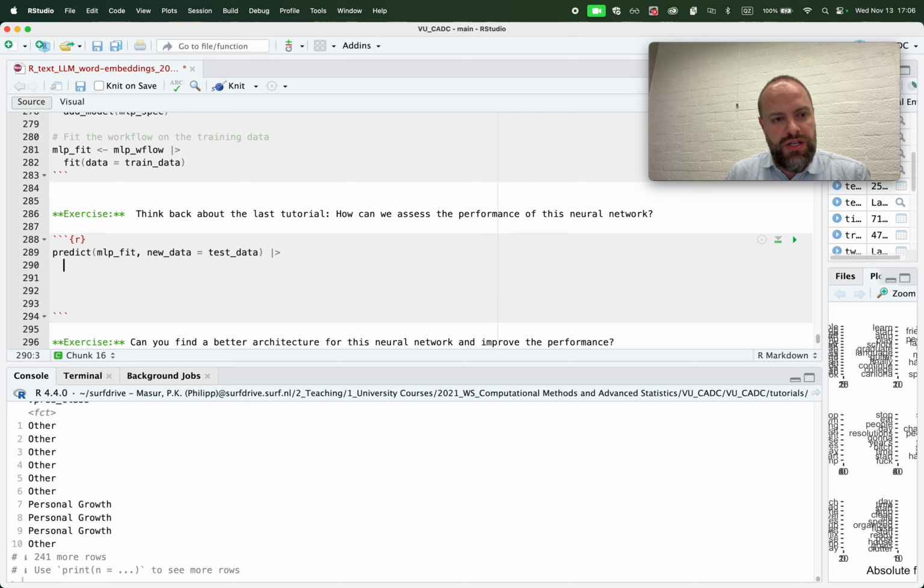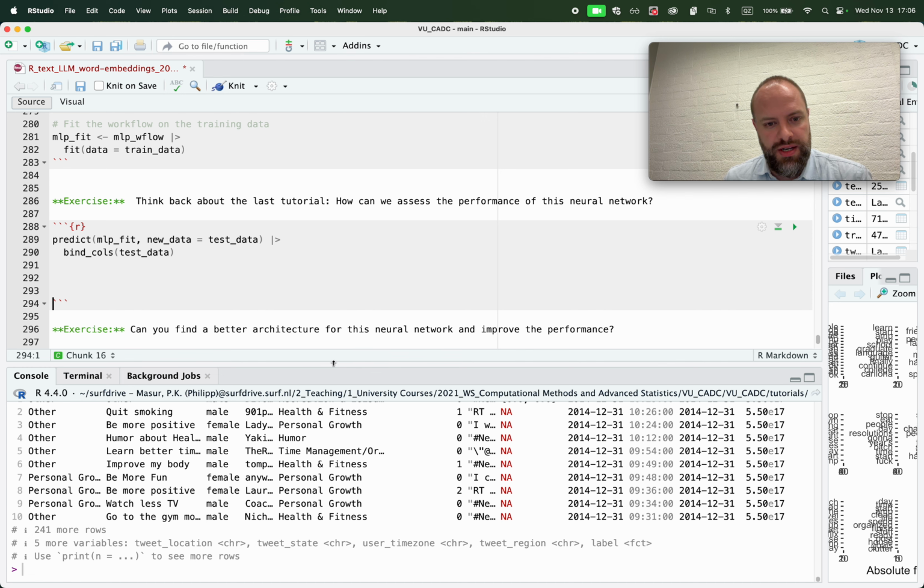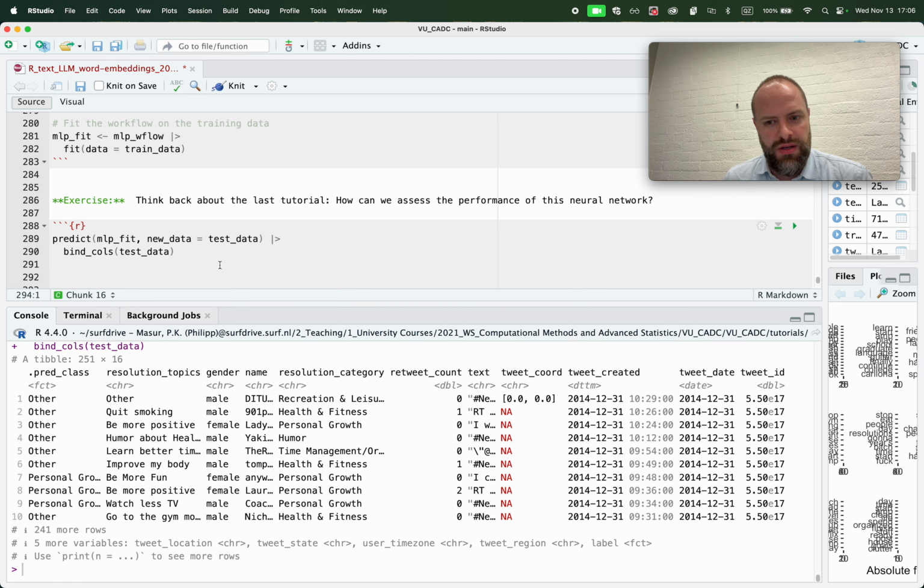And in order to make this meaningful, we bind columns in this case from the test data so that we also see the actual label. Right, so again, I'll do this. Now you see that I'm putting all of it together, and somewhere in here is also the label at the end. Perhaps it's meaningful to select them so we only keep what we want to have.